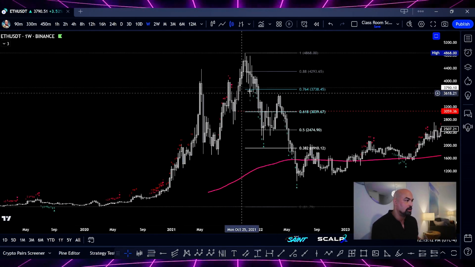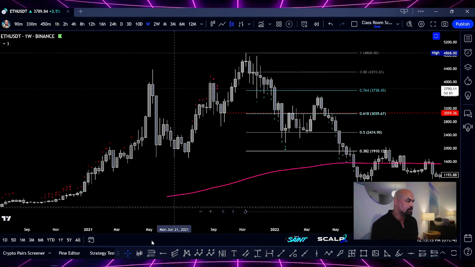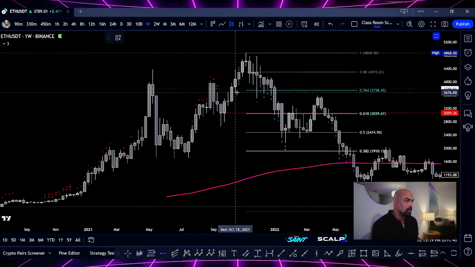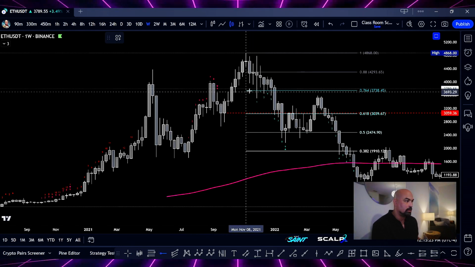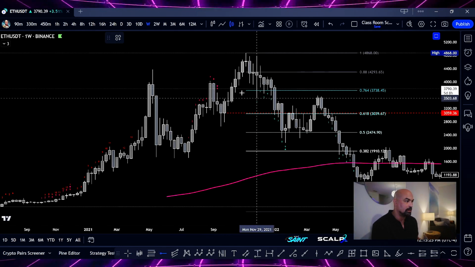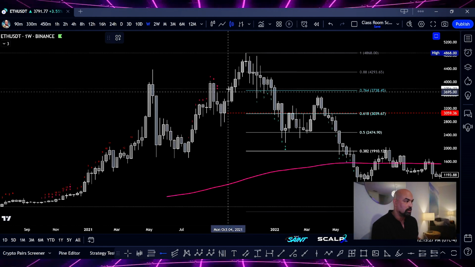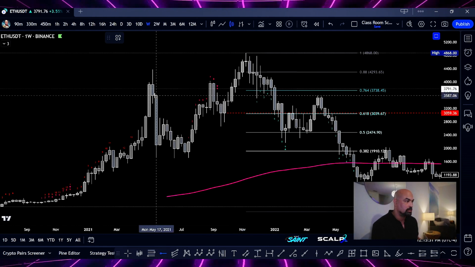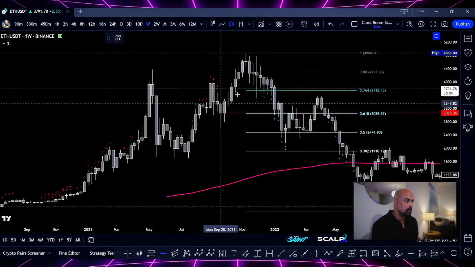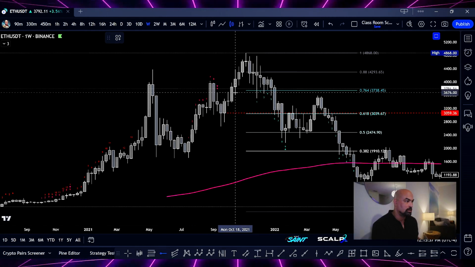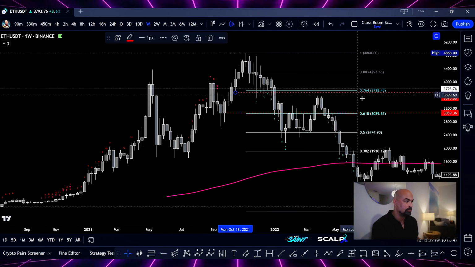And then I would do the same thing right over here, right above it, 0.76 area as well. Look left. I try to find if there's a body or a wick that can give me some confluence in this area. That's essentially what I'm looking for. I don't have much outside of that. So in this scenario, I'm going to move to the closest area, which is going to be right around here.